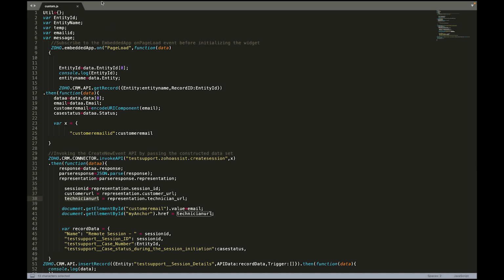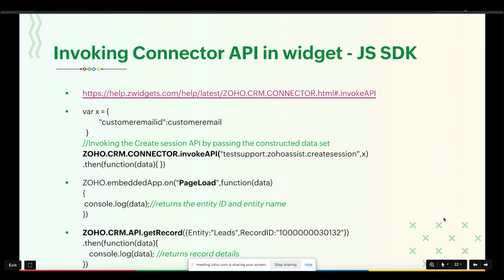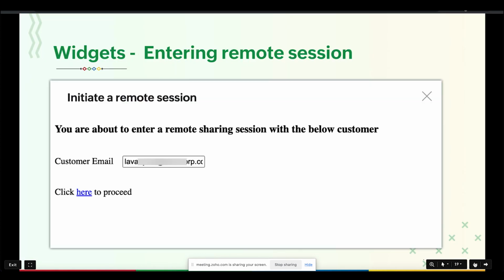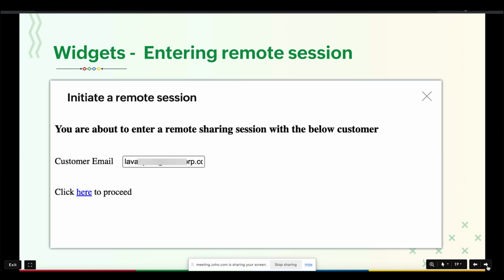So why would I need this technician URL? When we had explored our use case, we saw that on click of a button, the support technician would be prompted with a widget that they're going to enter into a remote session with the customer, and by clicking on this "here" keyword, they will be redirected to the Zoho Assist remote session with the customer.